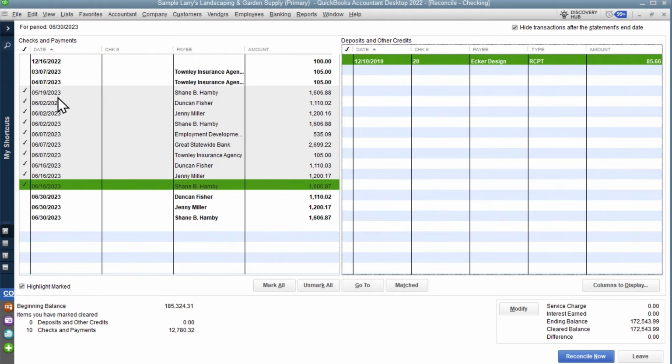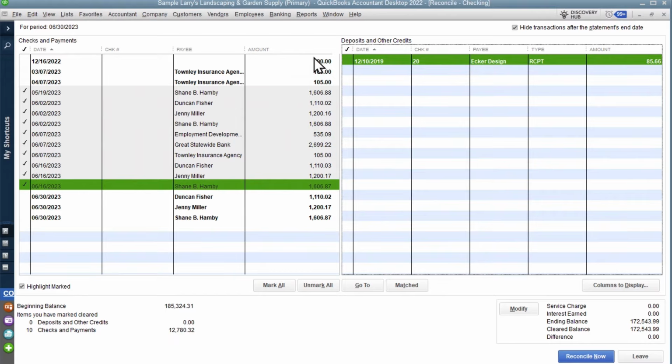You're looking to say, is the dollar amount here the correct dollar amount? Is it going to the right place that the bank statement says it was paid? Is it the correct dollar amount? If it's not, this is your opportunity to go back and change it, to fix those little errors that can happen. And that is why I call it the check and balance system, okay? So go in here and look for those.